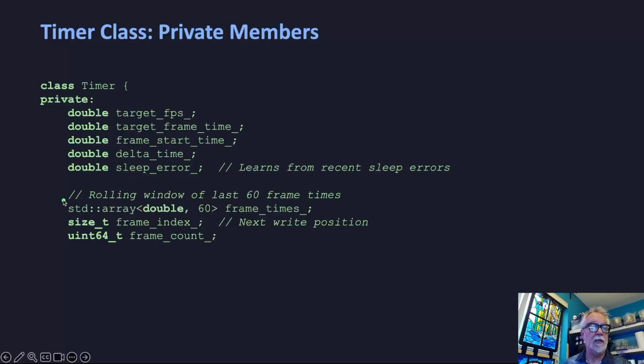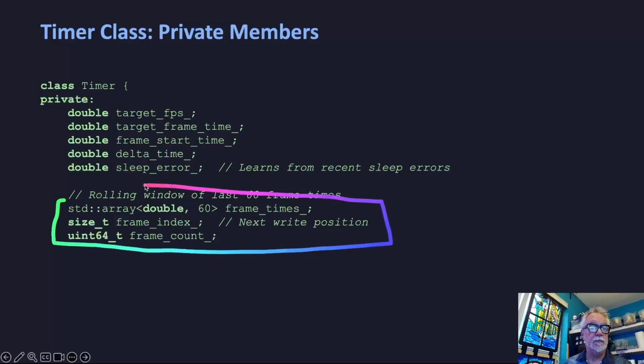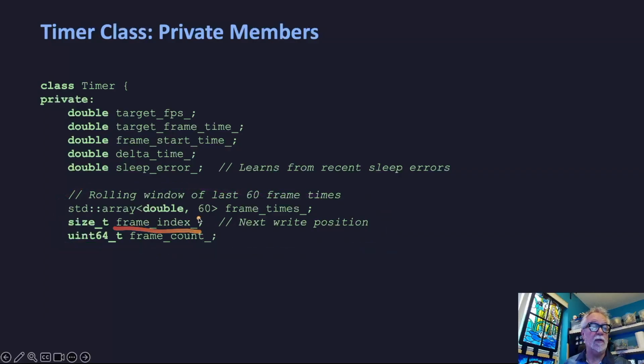And then right here, we have the stuff that does the average of the last 60 frames. You notice it's an array. And then we have a frame index right here that goes over and tells us what frame to write into. And for debugging purposes, you might want to keep the frame count because that will be very useful in future development. Okay?